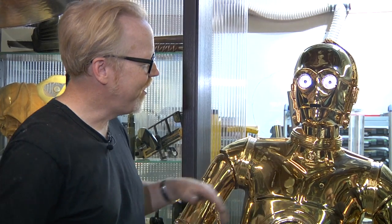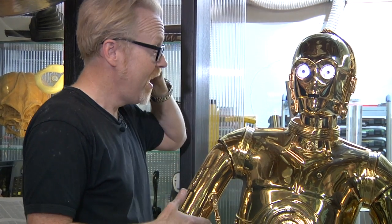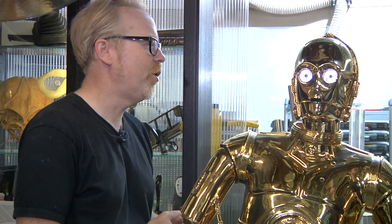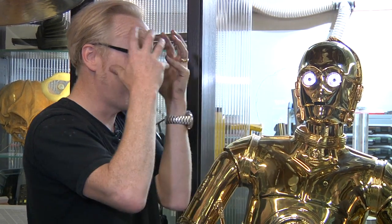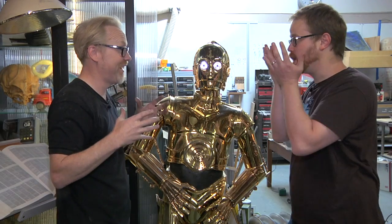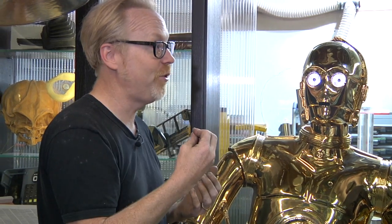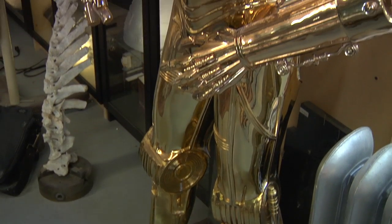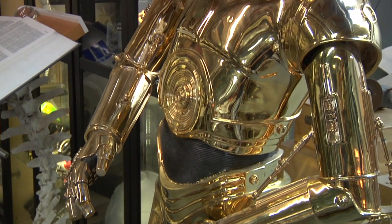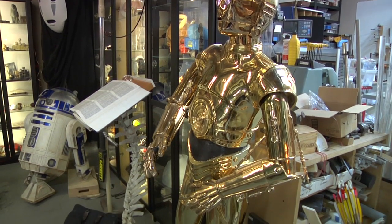So what happened was I looked around the country for a company that could vacuum metallize things this large. And I found a place, I think called Rare Earth Coatings. It's in the Midwest, and they do things like visors for space helmets, like Neil Armstrong's helmet. So when you see the gold on Neil Armstrong's spacesuit, that's real gold. It's actually real gold that you can see through because it's so thin. When I sent it to this company and asked them to vacuum metallize it in aluminum, they gave me a quote of about, the standard price, I think, $1,200 or $1,500 to coat something like this.